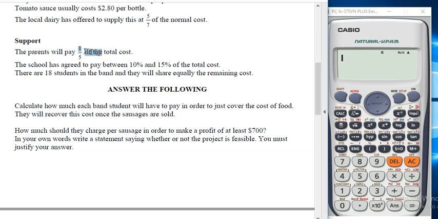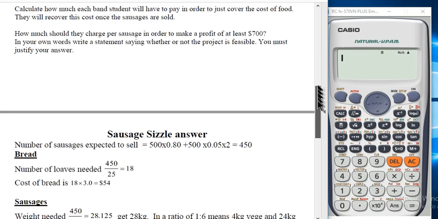So 1/5 of the total cost is in fact 20%, and the school is going to pay, and we're assuming it's 10%, so you're going to be discounted all up 30%. So what percentage are you going to pay? It has to add up to 100%, doesn't it? So if the school and the parents together have paid 30%, you only have to pay 70%. So what you can do is get that at 280.